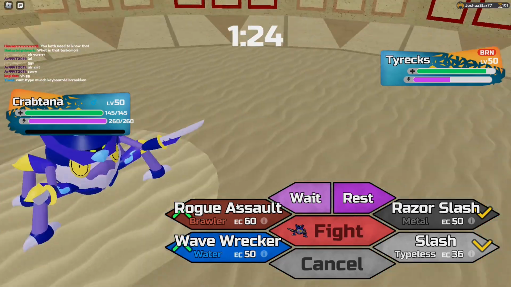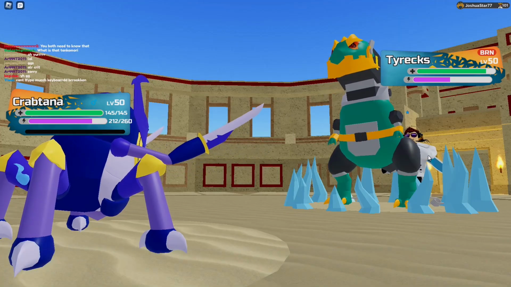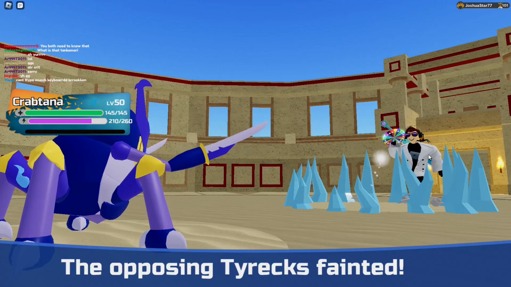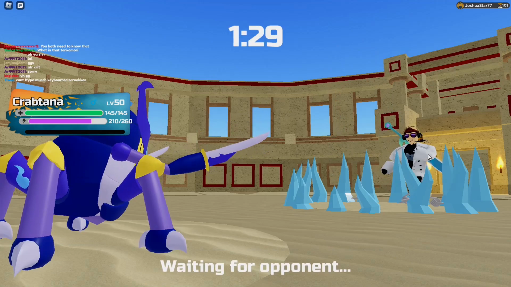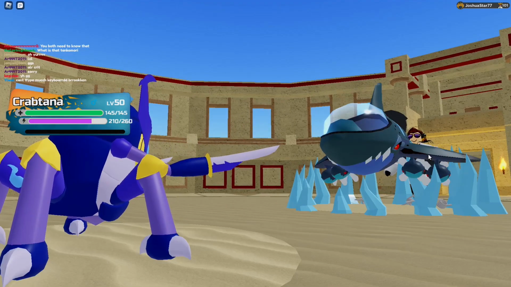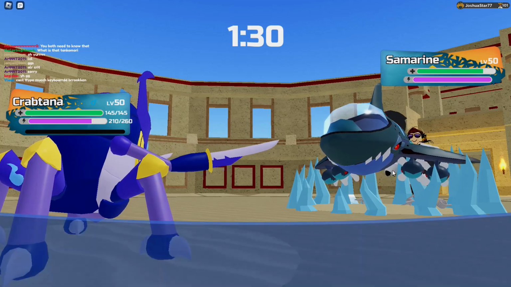I don't think it had anything that could swap into this. I'll go for a Wavewrecker in case it goes into Mutagon. And say goodbye to the Tyrex. So, Tyrex is dead. That's a good thing. But now I got to get a good matchup in. That Snagoop is probably the scariest thing. Oh, that's scary too. Dang, I wish I went for the other move.